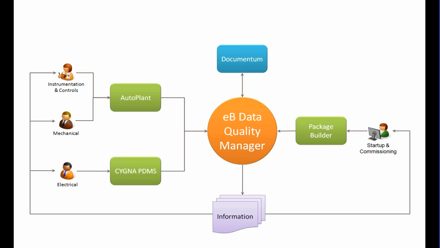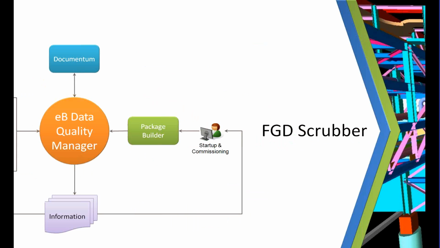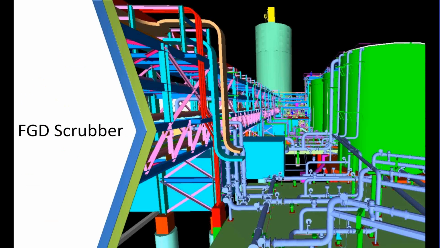And those are just some very specific examples of how you can drive efficiency through data quality management into a project execution process. And again, that trickles all the way downstream into operations and maintenance, where the ultimate goal is a seamless handover.